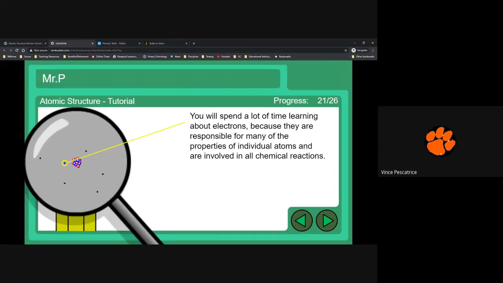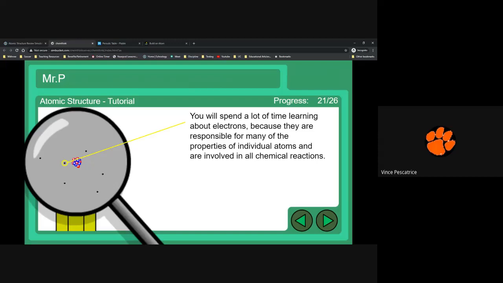So we're going to focus on electrons moving forward more than we will protons and neutrons, because the electrons are responsible for all the behaviors of the atoms. The protons identify the atom, so it would give you an atom of carbon, but the carbon's behavior, how it reacts and bonds with other things, is all the electrons. So we're actually going to spend a lot of time talking about these electrons. The electrons are responsible for the properties of individual atoms.